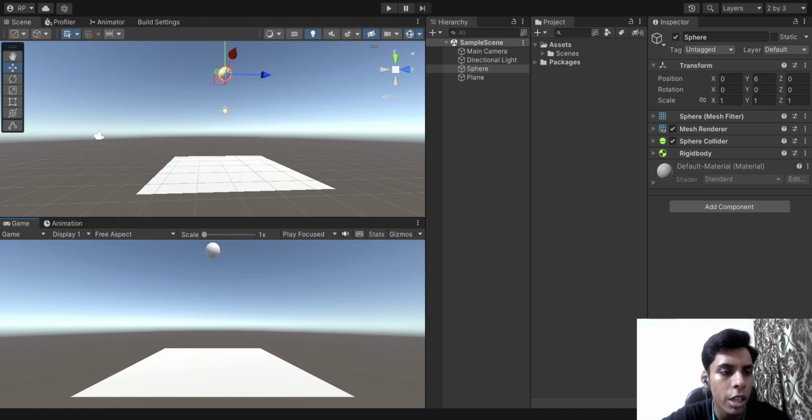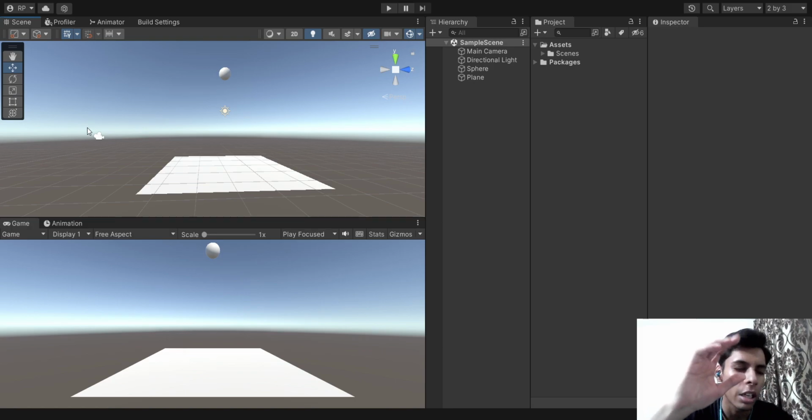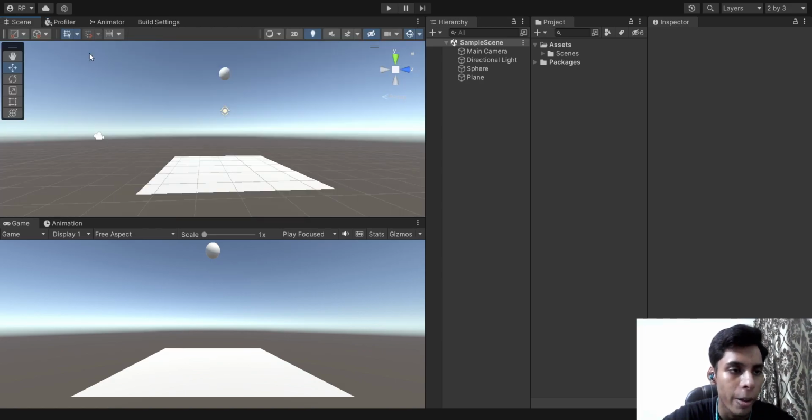Occlusion culling just renders whatever is in front of our camera, and over here you can also see the profiler, which records and helps us to analyze the bottlenecks of our game. This is where we analyze our game, like the green status for rendering, how it is rendering inside the Unity engine, etc.